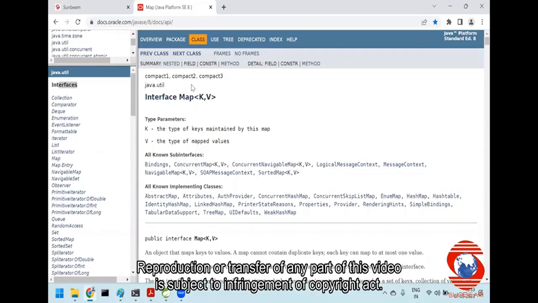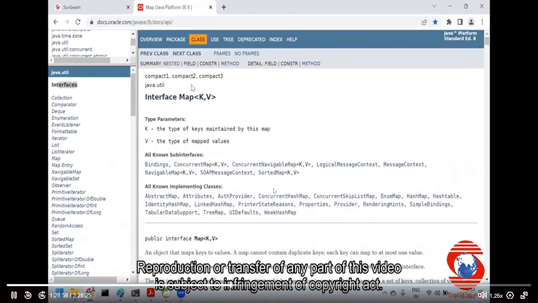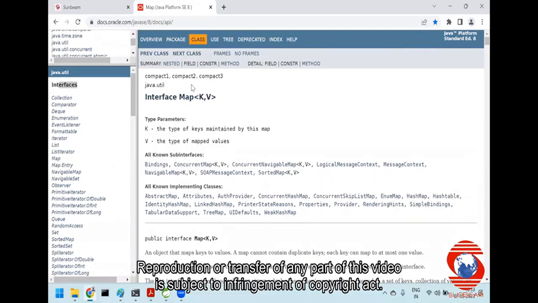For example, in case of map, you have K comma V, two things. Let us say I'm having 100 employees in a company. Can it be possible that 100 employees may have repetitive names? There can be 2 people or 5 people having the same name, let us say Akshita. It can be possible. But if I create a tree set, only one record with the name Akshita will be created, whereas if there are 5 people, yes.